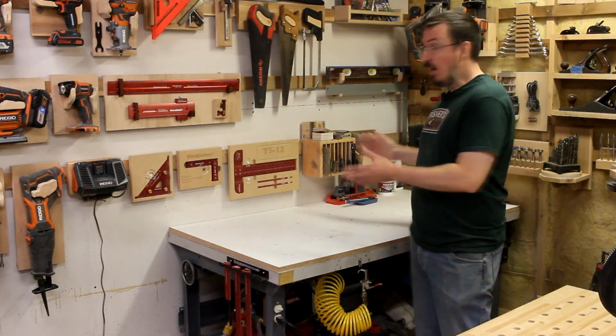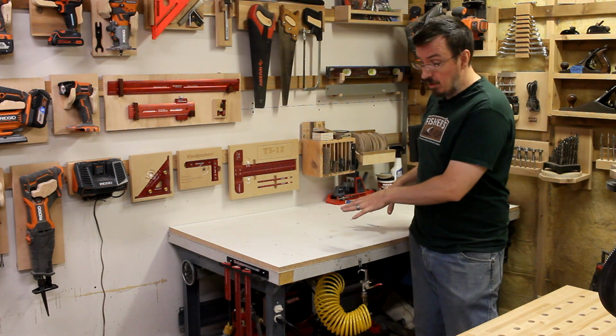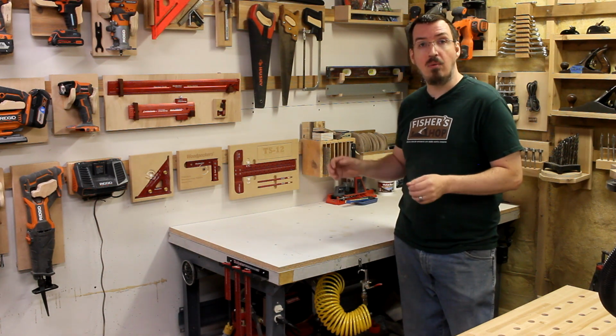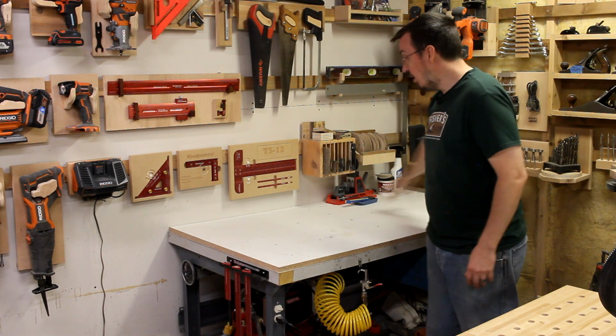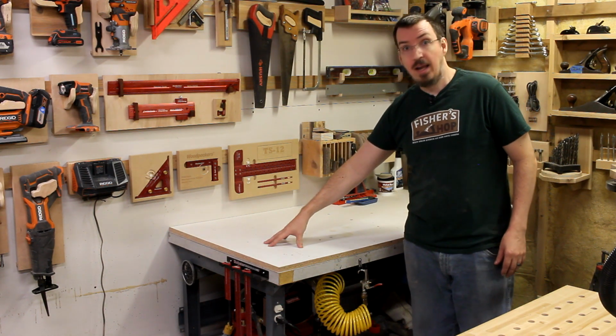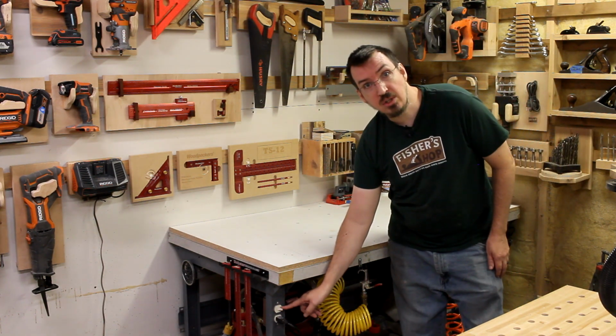All right, so now we're in the back corner of the shop, and I have another workbench / assembly table. This one is very much like the other one in that it has integrated power, but what's different is that it also has integrated air. There is a black iron pipe system running along the length of the bench underneath, and it's all plumbed into an air compressor down below, which I have wired to this switch here.